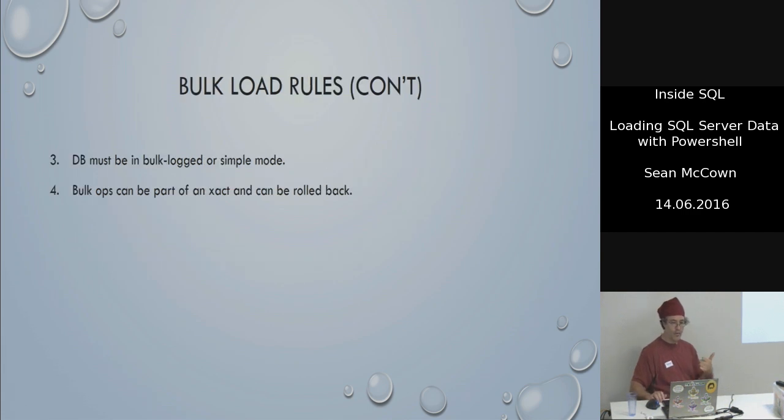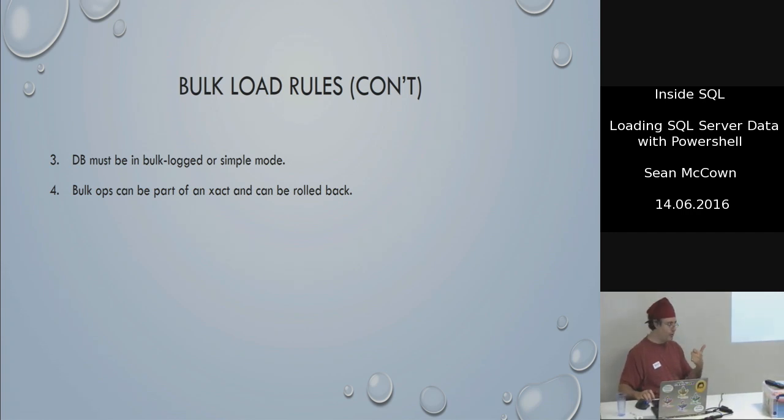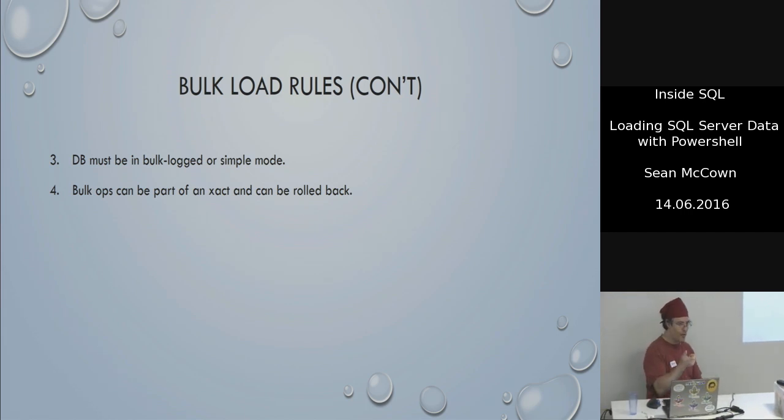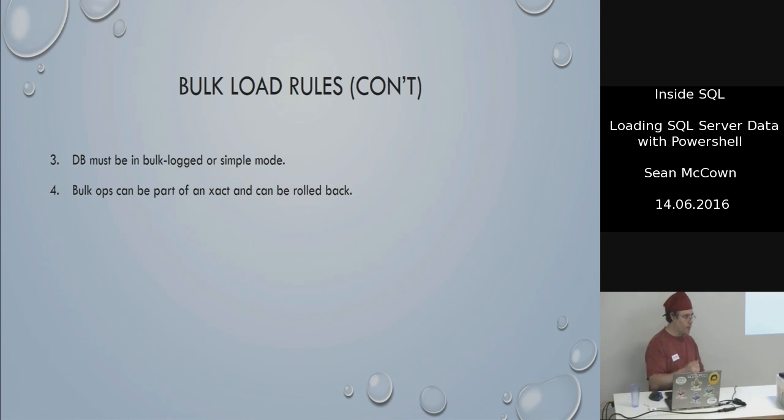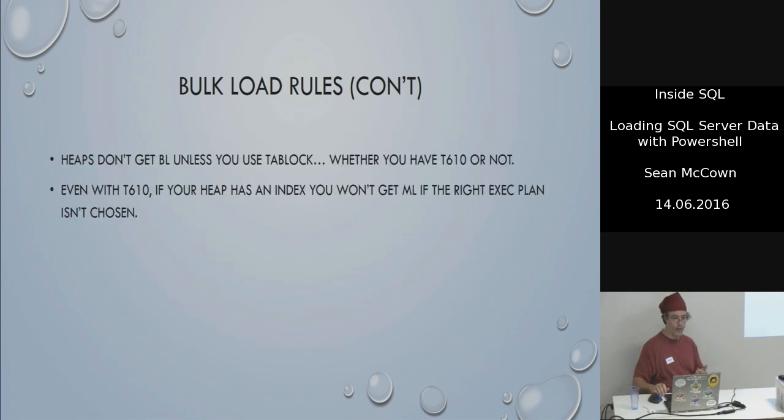Now, the database obviously has to be in bulk logged or simple mode, and bulk load operations can be part of a transaction and they can be rolled back as long as it's part of that transaction. As long as you haven't committed that transaction, you can roll back a truncate table. Try it. Do an open transaction and then do a truncate table without committing it and then roll it back. It rolls back just fine. So yes, they can be part of a transaction and they can be rolled back.